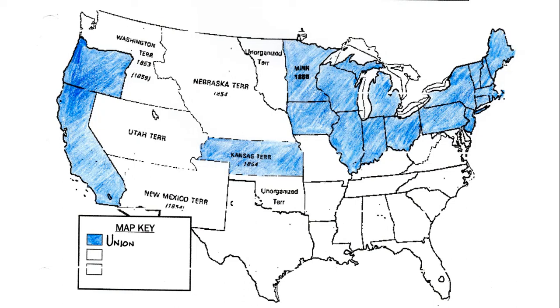Okay, so when the Civil War begins in 1861, there are three types of states in the United States, let alone there are plenty of territories out here that don't have enough people to be considered states yet. There are people living out there, but they're just not officially states in the Union. So, again, three types of states.